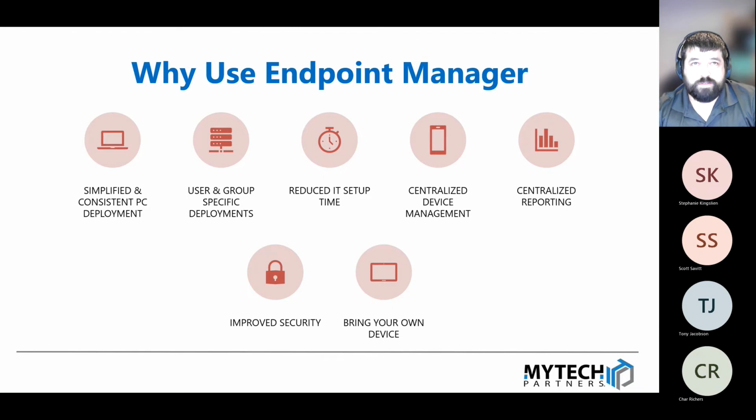The next point there is user and group specific deployments. So you might have different departments within your organization. And so you can actually create different groups that will apply different rules, policies, application installations, all of that based on the group permission. And then you can just assign a user to that group. It will then pull those permissions and it will install whatever it needs to, configure whatever it needs to based upon that group.